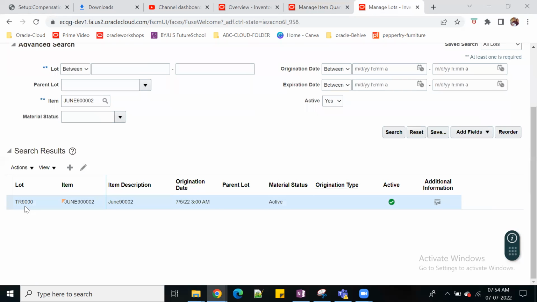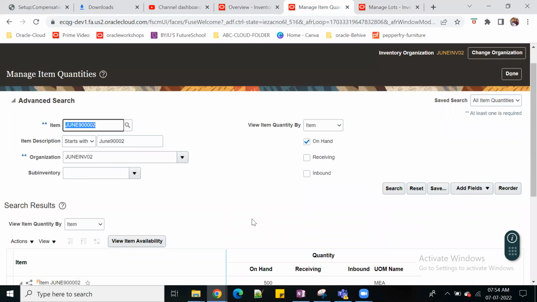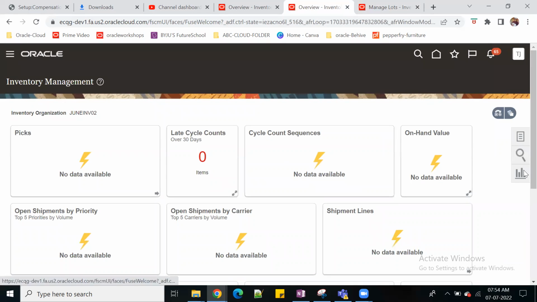I mean, you can test it, but what we'll do is create one more lot. We'll make one more receipt for that, so that we'll have two lots. Out of two lots, one lot will be damaged for some reason, so during issue we need to stop that one. For that, first I will add stock to another lot.